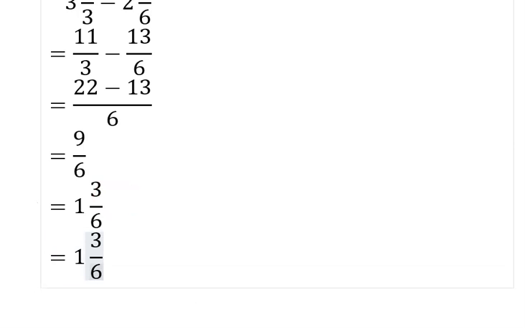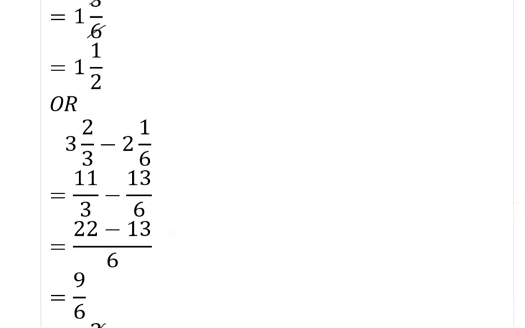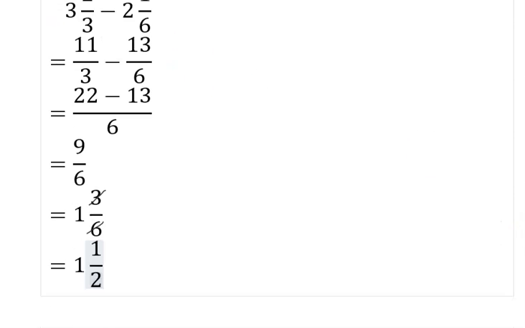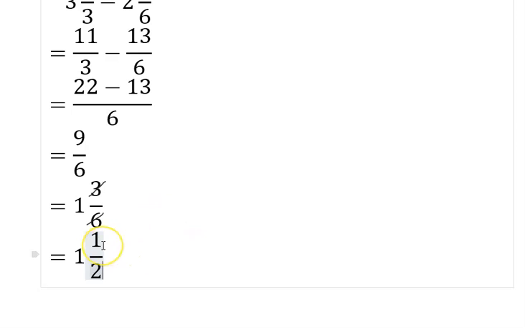Awesome. So 3 can go here 1, 3 can go here 2, like we just said. 3 can go up there 1, 3 can go down here 2. So we have 1 whole number 1 over 2. Let's check our first answer. Awesome. This is it. 1 whole number 1 over 2. Using the second method, you still get the same answer. 1 whole number 1 over 2. That's great. You can always pause, rewind this video to understand better.